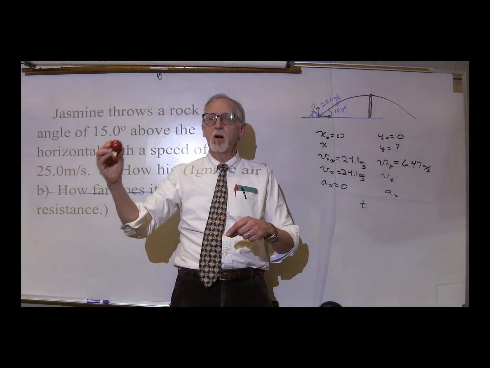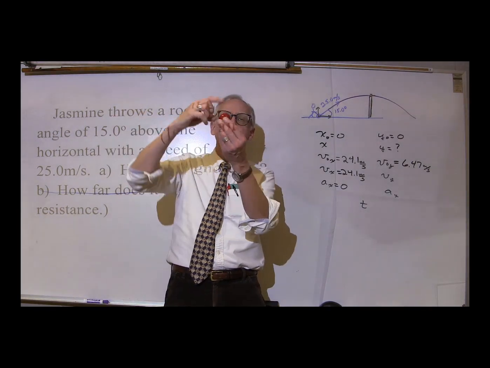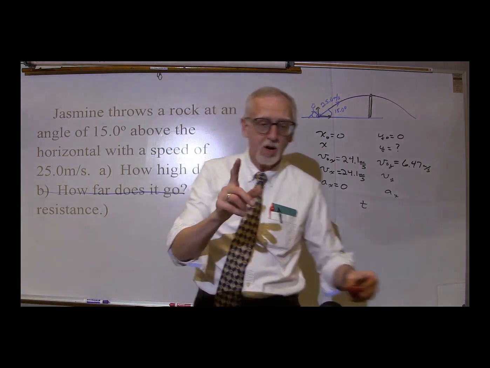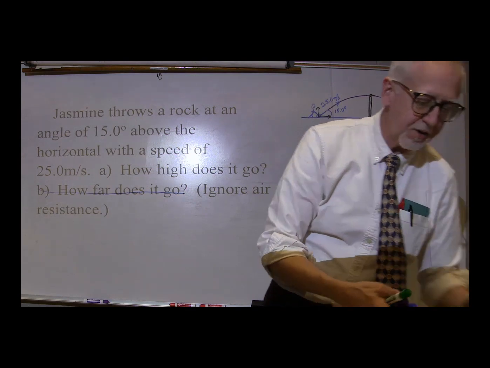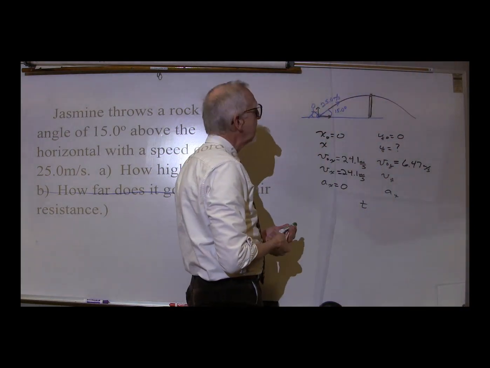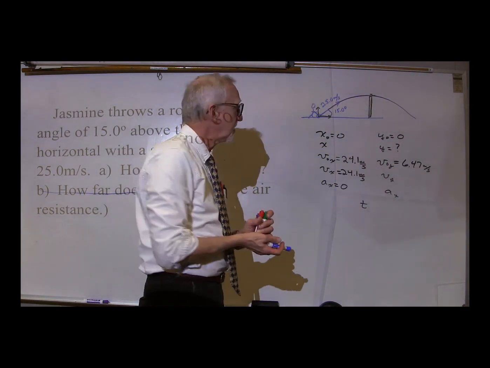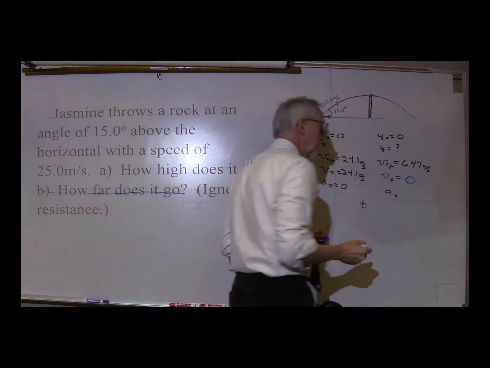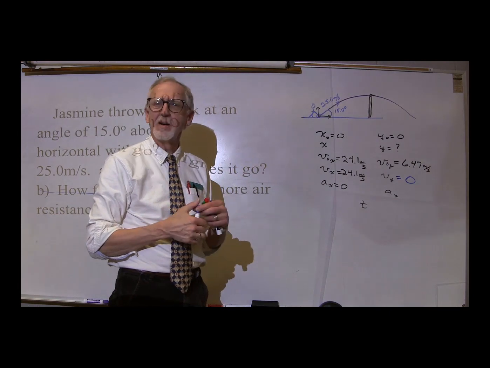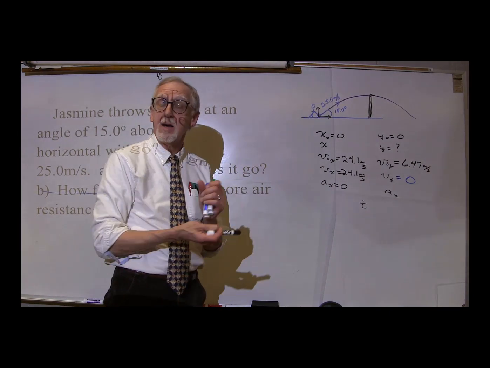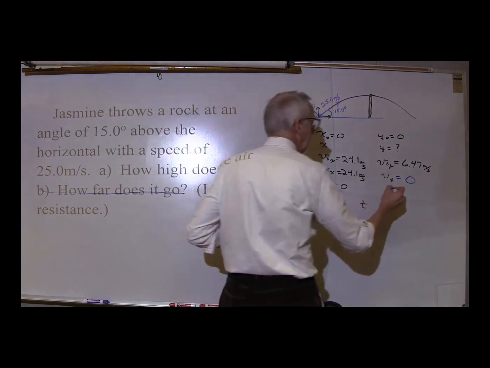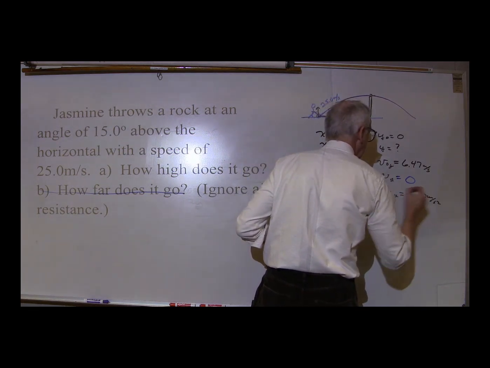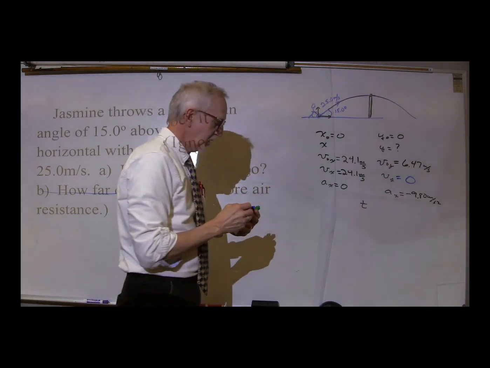So as the ball is moving like this, at the peak, it's still moving horizontally, but it's not moving up and down anymore. So the important idea here is that at the peak, to determine how high it goes, that is where Vy is equal to 0. That's the important idea that I wanted us to get to in this problem. And then Ay is negative 9.80 meters per second squared, and t we don't have.